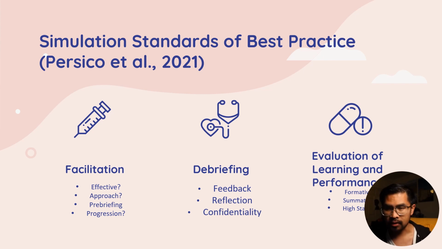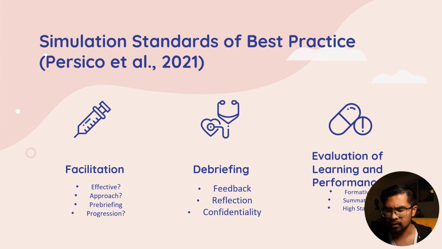So facilitation. There really isn't a strict blueprint for how to facilitate, but it is important to recognize that there are some points that we have to hit. Effectively, though, there's still a lot of creativity and individual style involved. But when it comes to the points we have to hit to be effective, one is having the skills and the knowledge to be able to teach adults. That's part of being an effective facilitator.